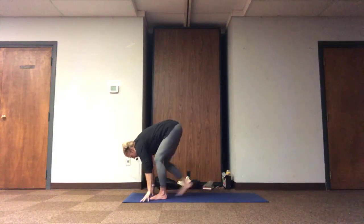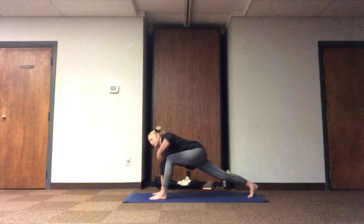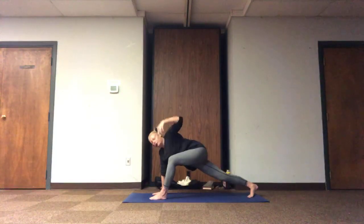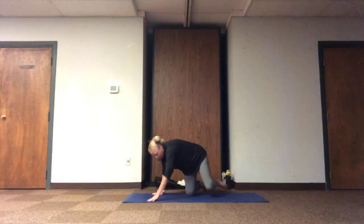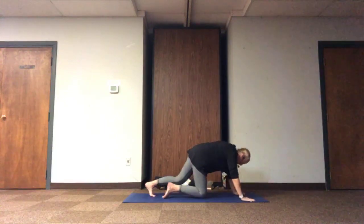Pulling the left toes behind us, finding our body's version of lunge. Option to twist towards the front thigh. And then anytime we're ready, returning to child's pose or downward dog. Again, stay for a moment, feeling just a few resting breaths.